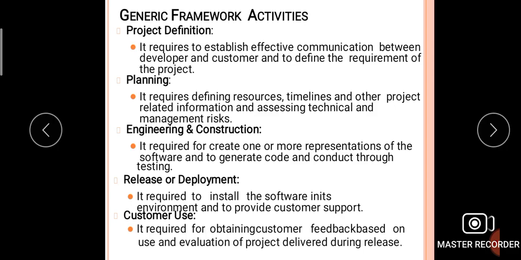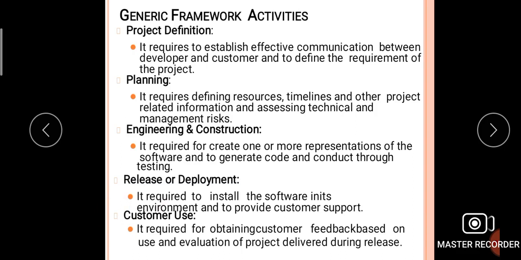It means first we do the project definition, then we can plan the project, then we do construction and engineering of the project, then release and deployment, and the next and final stage is the customer use of this project. So this is our generic framework activities: project definition, planning, engineering and construction, release or deployment, and then customer use.